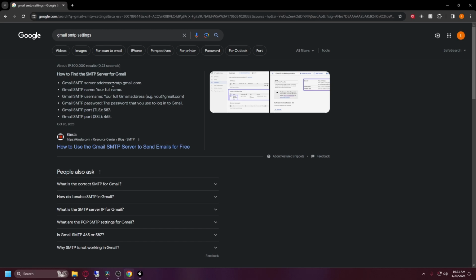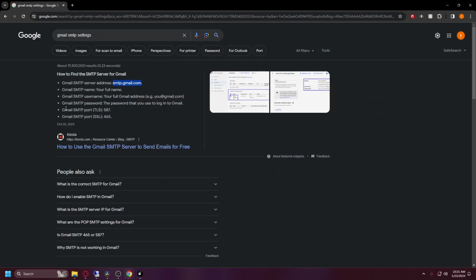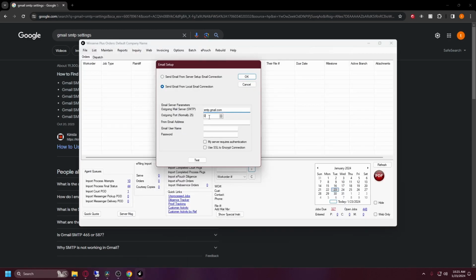Since we're using Gmail, we can take the first thing, which is the SMTP server address, which is smtp.gmail.com. We're going to fill that in. It's then going to provide 2 ports. We recommend you use 587. If you use 465, it's less secure, and we've had issues with it. So you should actually get an error message if you try using that port.